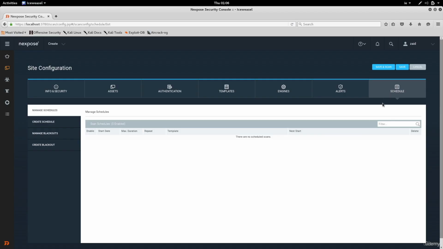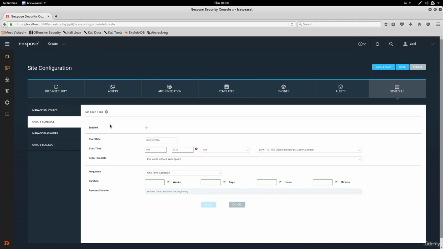So all you have to do is just go in to create a schedule and create the schedule. So you can put a start date and an end date, and you set up the frequency from here for every day, every Thursday, every 26th, or depending on what you want really. You create that schedule, and then every interval that you specify, the scan will run, and you can even get it to produce a report for you, so you can go over the report and see what's changed or what has been discovered. So everything's good now.